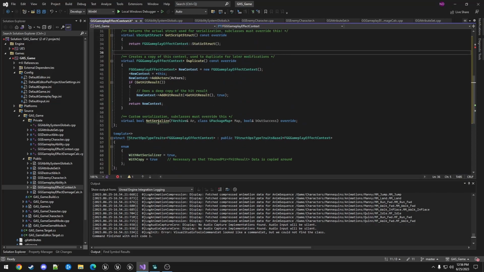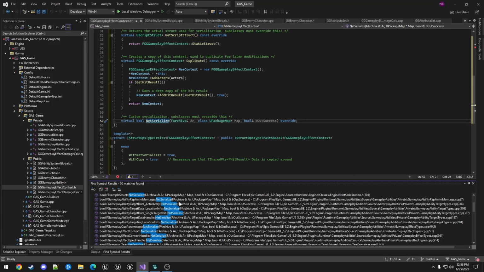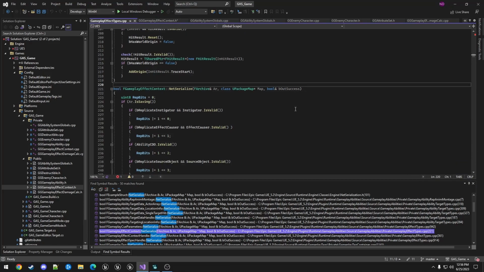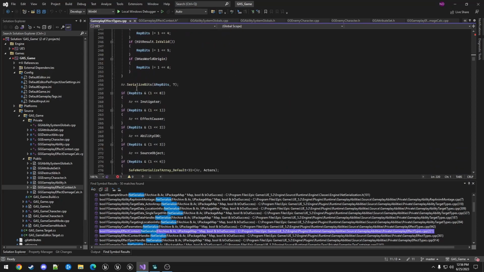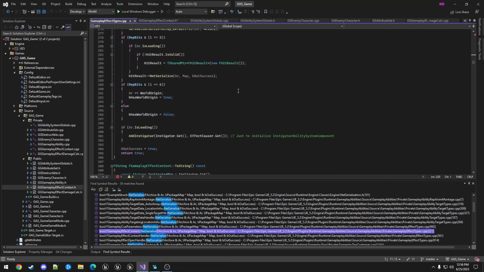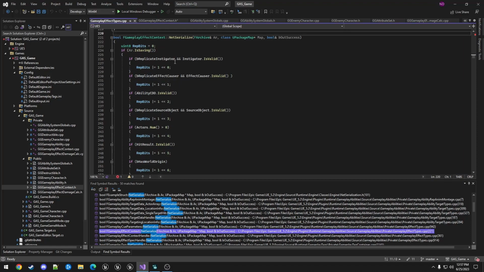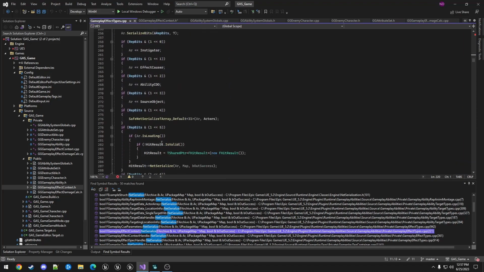If we look at net serialize, you can see that this function is basically adding a bunch of values to the rep bits, serializing, and doing the opposite, more or less. You don't strictly need to understand this well, but what we're going to do is basically copy this entire function and add our two values to the end of both sections.